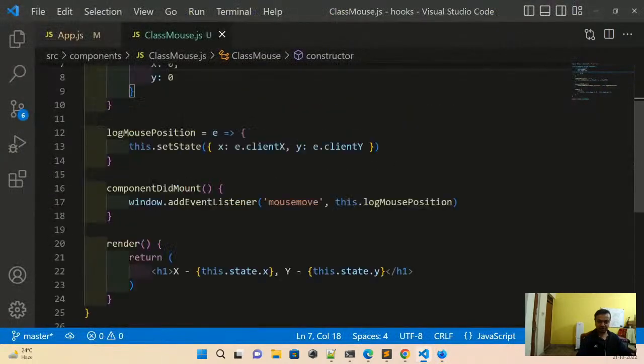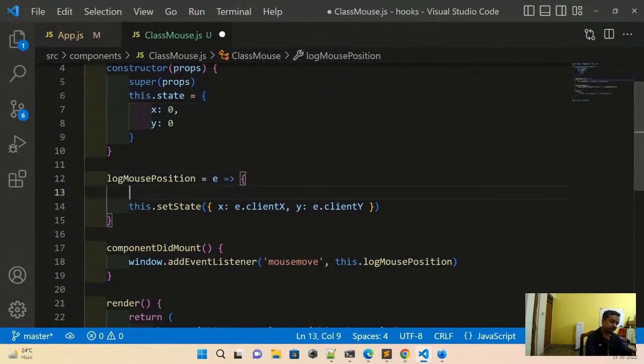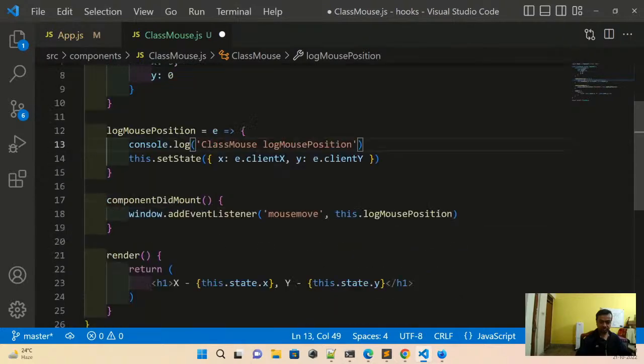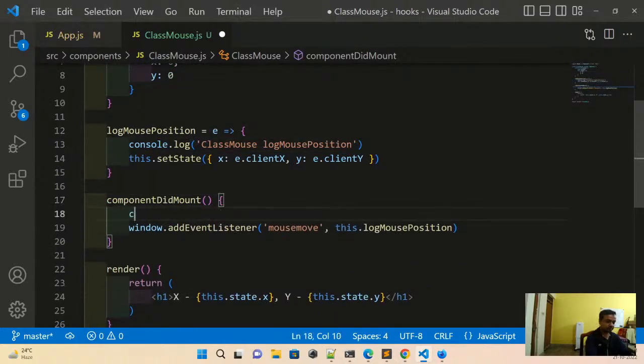One more thing I want to do here: some console logs. console.log 'Pass mouse logMousePosition', and console.log 'Pass mouse componentDidMount'. So these two things I want to have.